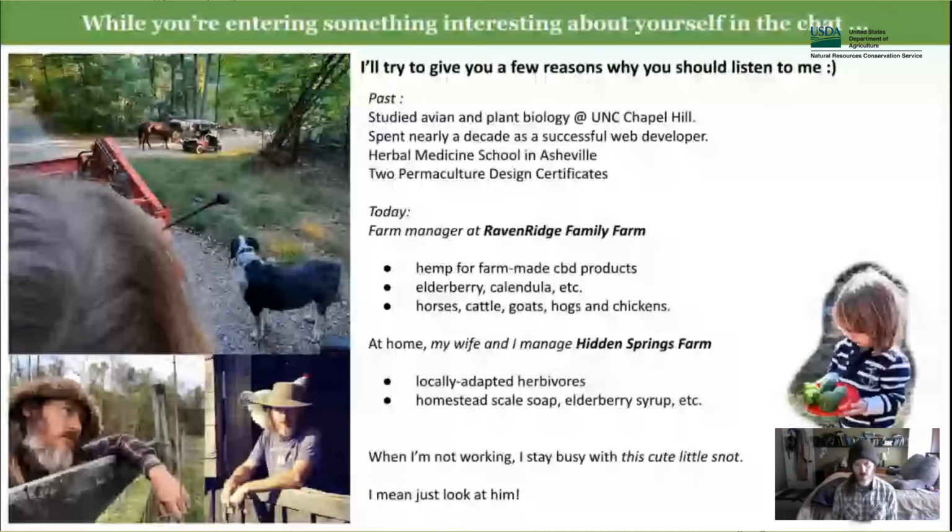I did want to give you a little more context about who I am, because the way that I've approached things on our farm may be a little different in some ways from what you've seen, and I think it's worth y'all having some sense of why that is.